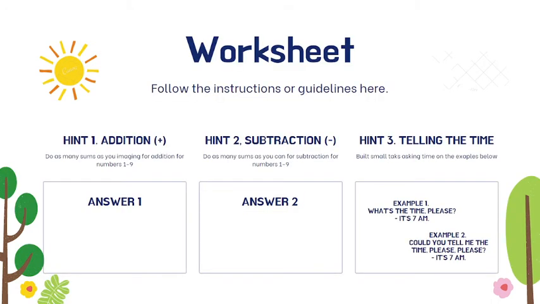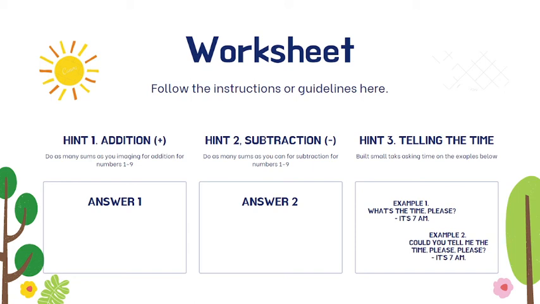Okay, for those who are interested further on in collaboration and working out, we have 3 interesting tasks, so you can work on them as the initial start for working on numbers, because we shall have a lot more lessons on numbers, and you will be puzzled how much information you can take from them. Hint number 1, addition, plus. So do as many sums as you imagine for addition for numbers from 1 to 9. For example, 1 plus 2 is 3. Only please work out your speech and pronunciation and correctness of the building of these constructions.